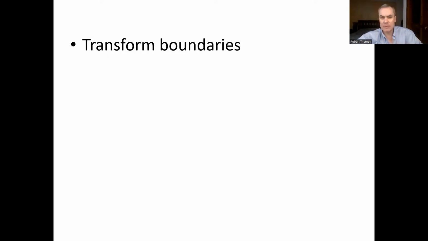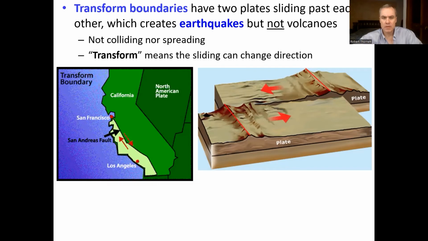I used to think that a long time ago, and I was looking in the book for where's the transformation, what's being formed, and the answer is that's not what it is. What it really is, is the transformation of the direction, meaning the plates slide past each other like this, and they can slide this way, but then they can later on some other time slide the other way. So the symbol for a transform boundary is two arrows going in opposite directions, not toward each other like this, but just past each other like this.